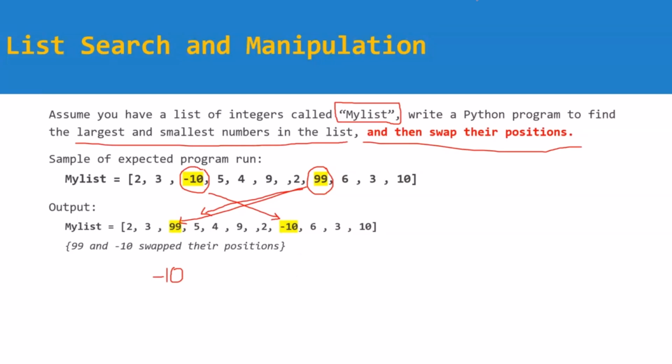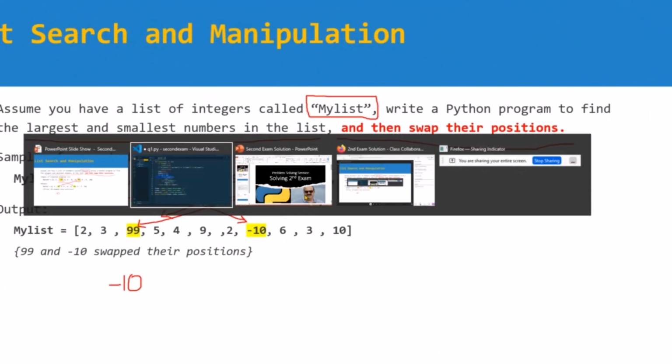We need to find the index. So when we find the maximum here and minimum here, what's the most important point, ya banat? Is to record its index. You agree? Because we are working with indexes. Tamam. So let's see this code now here.